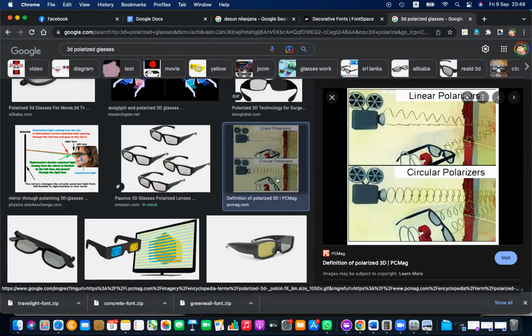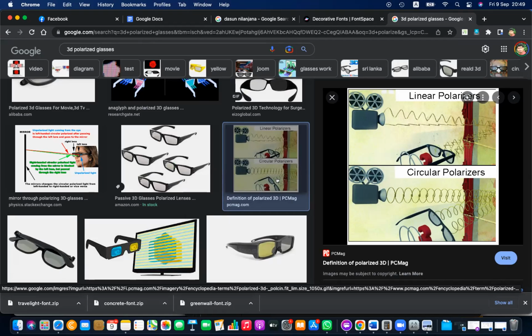The projector is sending the polarized wave to the screen. Then what is happening on the other side when this polarized image is projected to the screen? It will be read by this polarized glass, and actually one type of signal. So for ease of understanding, let's divide it into a right angle signal and a left angle signal. The right angle signal will be captured by one side and the left angle signal will be captured by the other side. Then what will happen at the end? At the end, the brain will get two signals, similar to the previous.